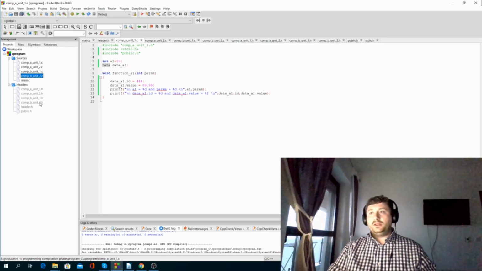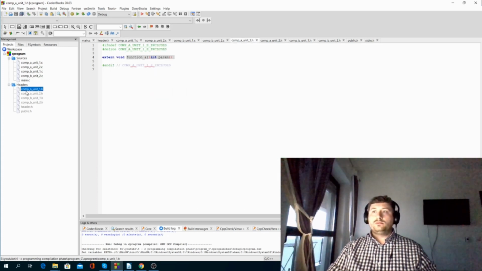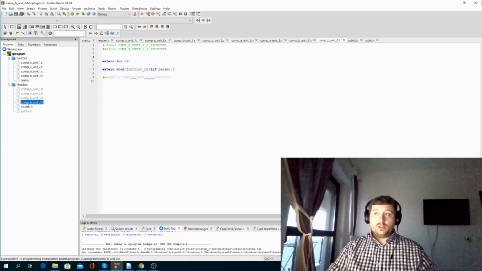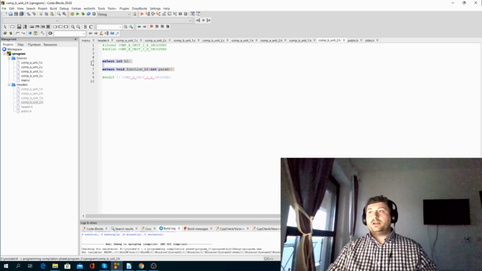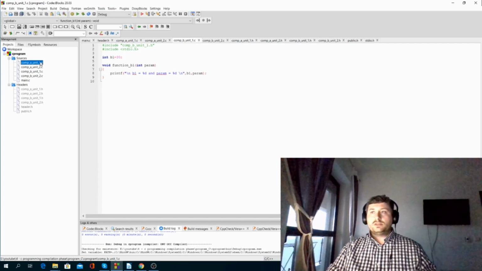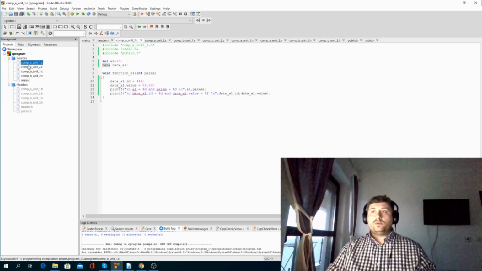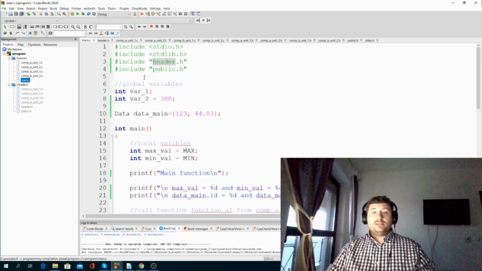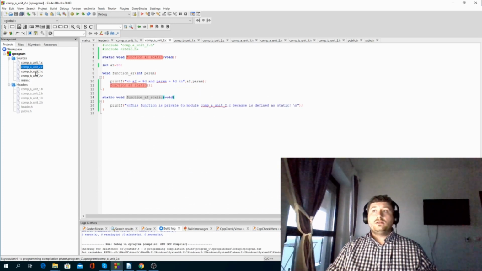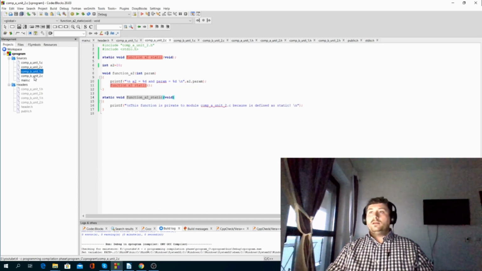Each header file here, unit 1 from component A, unit 2 from component A, unit 1 from component B, unit 2 from component B, contains the declaration of the functions that can be found inside the C module, unit 1.c from component A, and so on. This way, from main.c, I can call or use the variables and functions that can be found in these C modules. And this is how a project is usually structured.